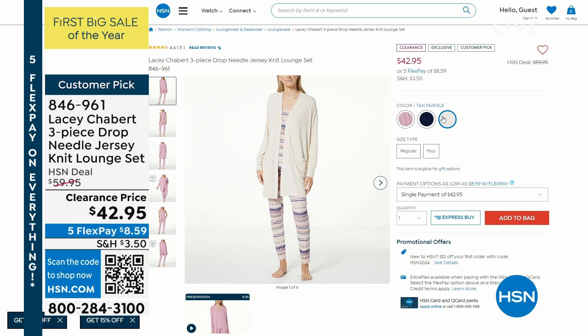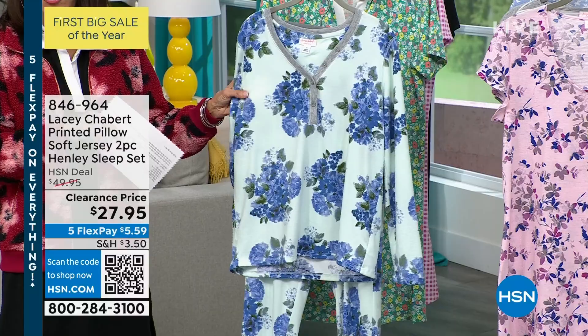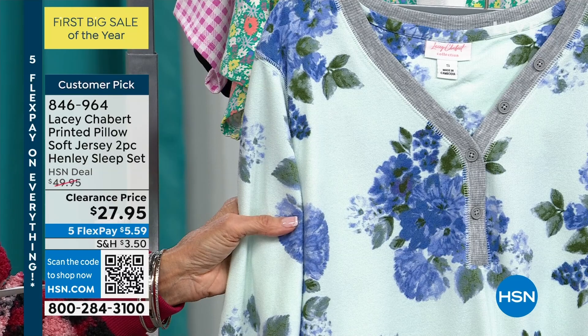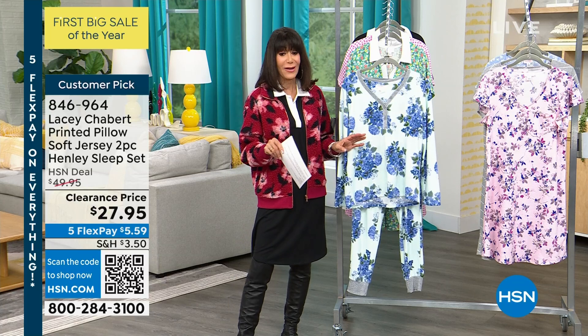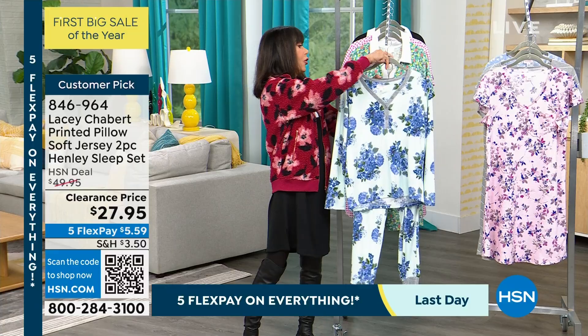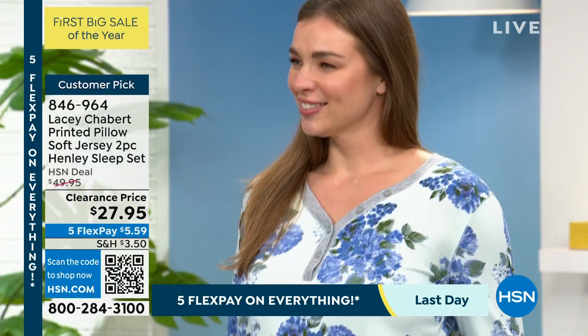Don't miss out on the jacket. But okay — I can't believe this is the only one we have. Before the show, Joanne and I — my fabulous coordinator — were just touching it. It is beyond divine. And what is the fabric on this one? It's a polyelastic — you're getting elastane, so it's super soft, super silky. This one is the winter floral, it's the only one left. 4.7 stars at hsn.com — so almost every review is a perfect five-star review. You're getting it today for $27.95. The good news is we do have all of the sizes — extra small all the way through 3X — and the first time ever at this price.